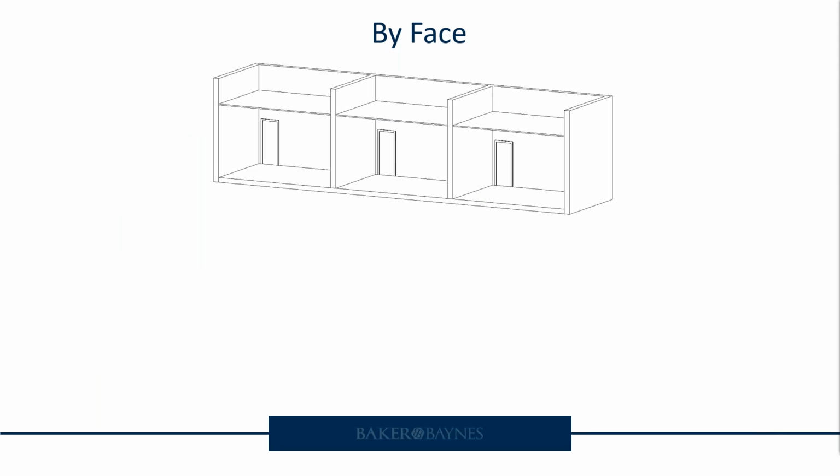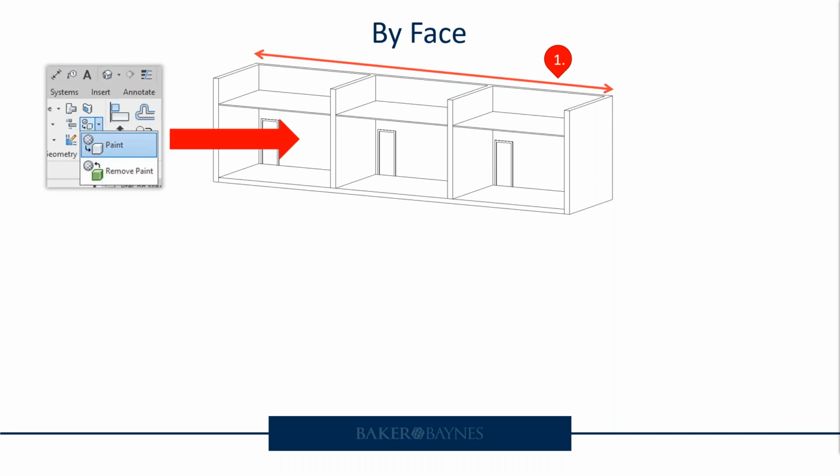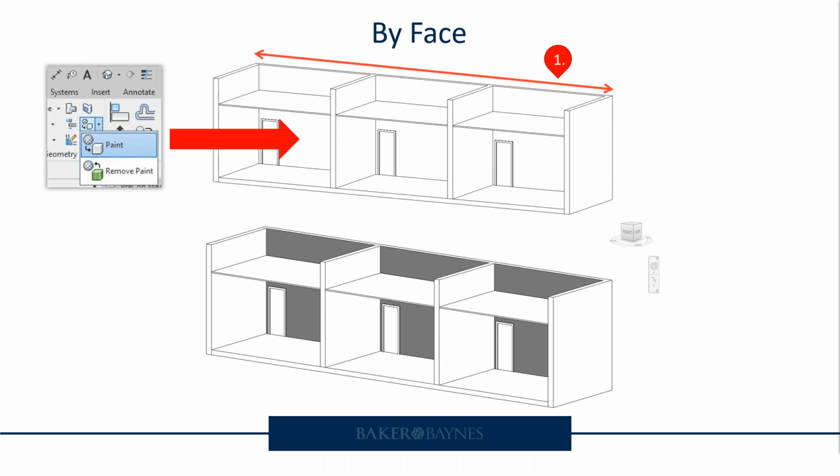Then just note that when a surface is painted, Revit will paint the entire face and not just the portion visible in the current view. So, for instance, on this image, let's say the back wall that is numbered 1 is a common wall to a corridor inside of an office. And if you apply the paint tool to the internal face of the wall, the entire side of this corridor wall will be painted and not just the portion visible in the room that you're in.